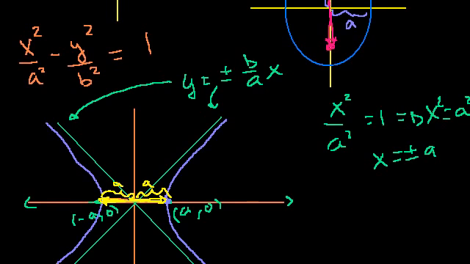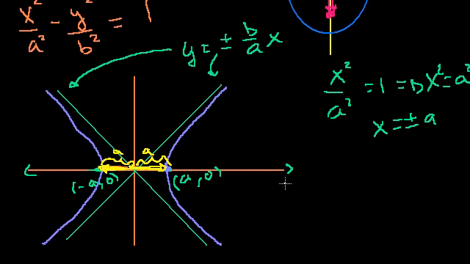Fair enough. But the whole point of this video is to discuss foci. And you might have guessed, and I did touch on it in the last video, that hyperbolas also have foci. But they're going to be to the right and the left of these two points. Let me do them in a bright color because I want you to see them. Let's say that those are the two foci.